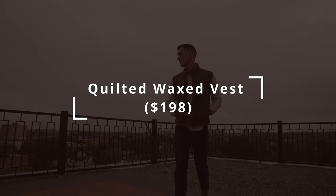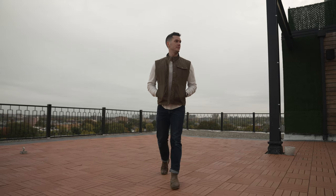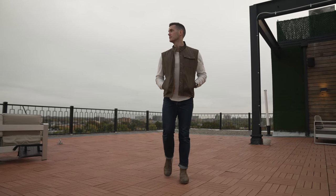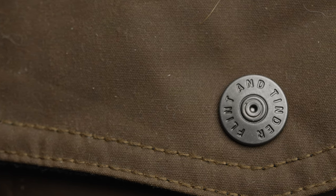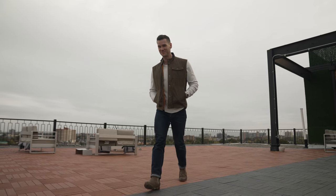Lastly, I also got the waxed vest, which is largely the same as the quilted shirt jacket but with no sleeves — same weight canvas, same polyester lining, PrimaLoft insulation, just in vest form, at $198. I have no experience wearing vests and wasn't sure how to style it, but I played it safe with a long-sleeved white top and I think it looks pretty good. A cool thing about vests is they're a handy way to get more pockets and storage without getting as warm as a jacket or dealing with a backpack or satchel. This vest also has an internal zippered pocket and hidden side pockets, so you can carry your phone and wallet without weird bulges in your jeans. I actually like how a vest warms you up while keeping you mobile in the arms.